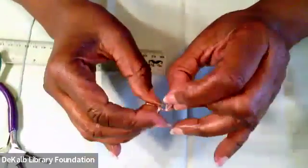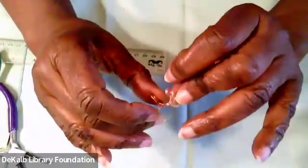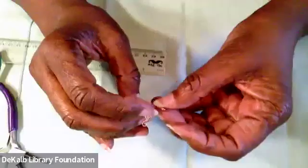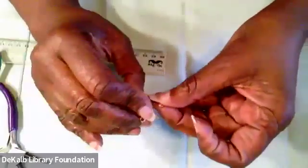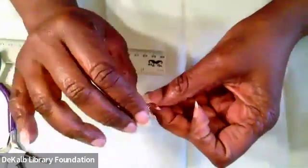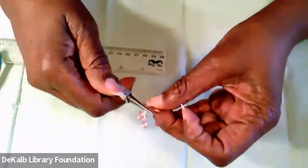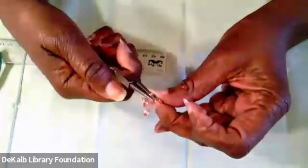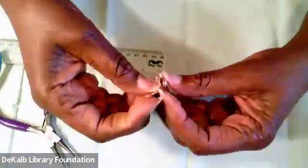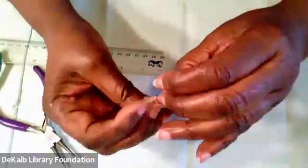And now what you need to do is close it down. So I'm going to close that down. I'm going to close this one down because I need to put another one in here. So I'm going to just take my fingers and push this loop towards the spiral. Or you can use your pliers, either one. You can go in here if you want to do that. And just push that down. Loop towards the spiral. And there's your first one.